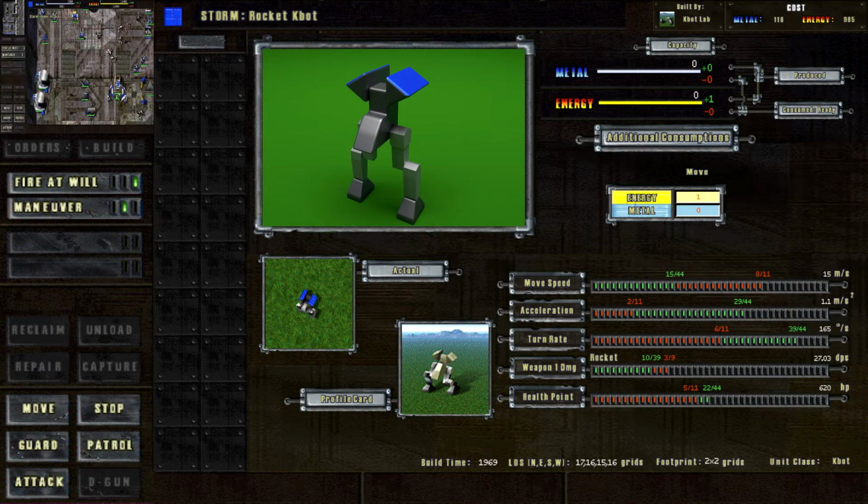Storm is a rocket Kbot. It shoots rockets which somehow look almost the same as the missiles coming from its sibling, the Crasher. I'll make more comparisons after introducing the Crasher.